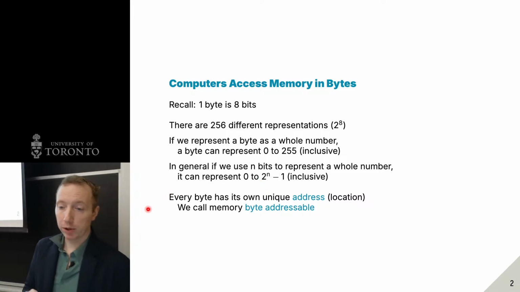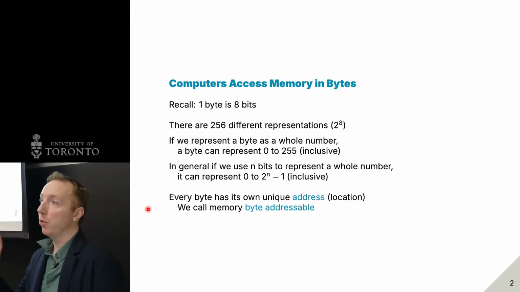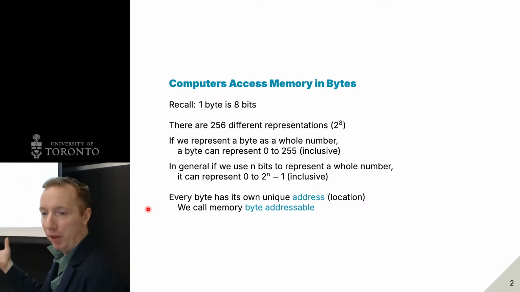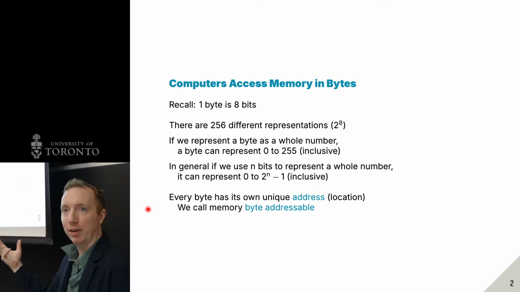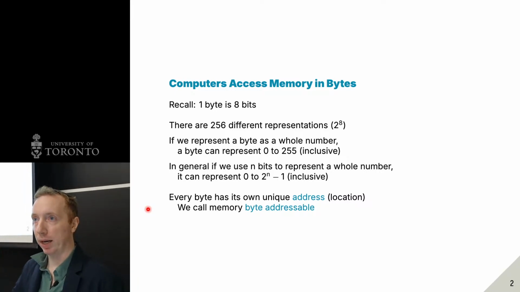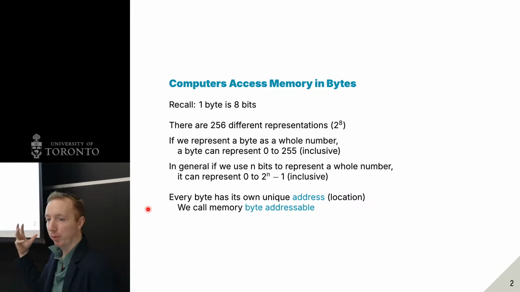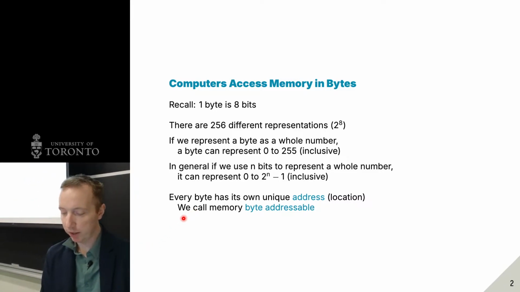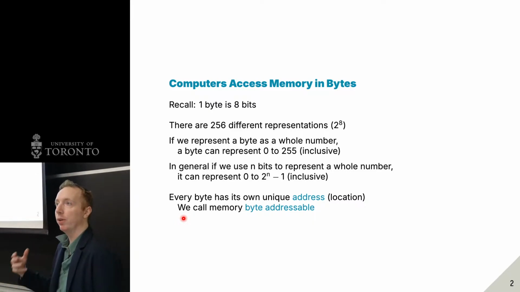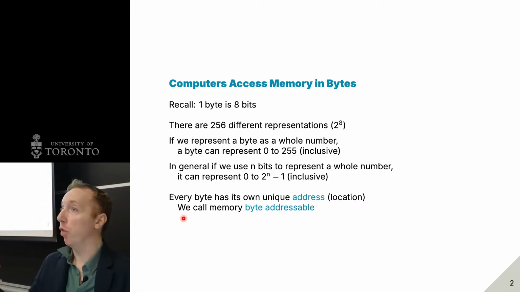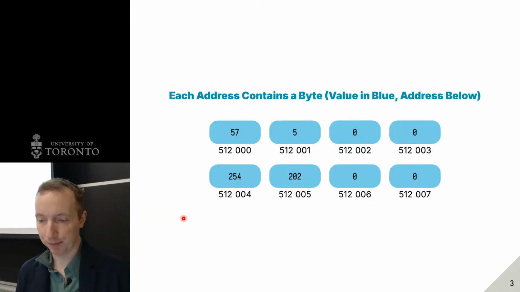On your computer, every byte has its own unique address. You can think of it just like a house address. Let's assume your houses all live on the same street. Your house or apartment has a number. Same idea for bytes in memory. They have an address, which is basically their house number. And we call memory byte addressable. So we can only access information a single byte at a time in memory. Those are just the rules of computing.